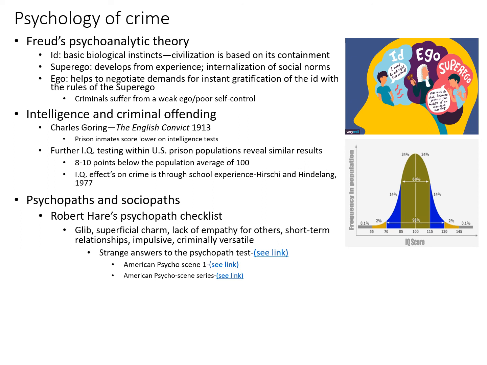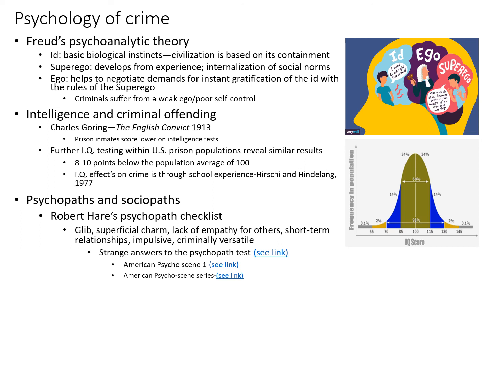Different from intelligence as a potential correlate of crime, or I should say low intelligence as a correlate of crime, is the so-called psychopath or sociopath. Now, people debate whether there is a real difference between a psychopath and a sociopath, and whether or not these are real abnormalities that can be identified in the population, or they're sort of figments of psychologists' imaginations. But there are certain characteristics identified by Robert Hare and others that tend to crop up when we're looking at individuals who are involved in crime of a particularly violent or disturbing nature.